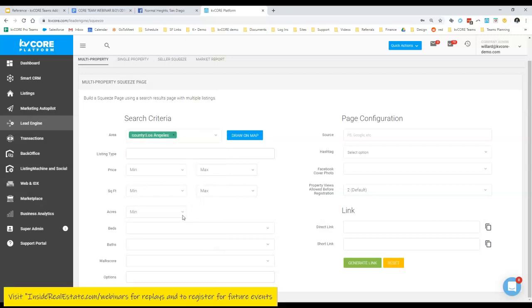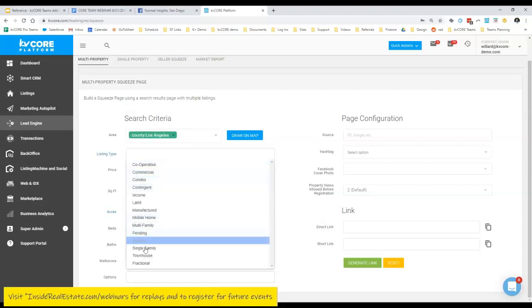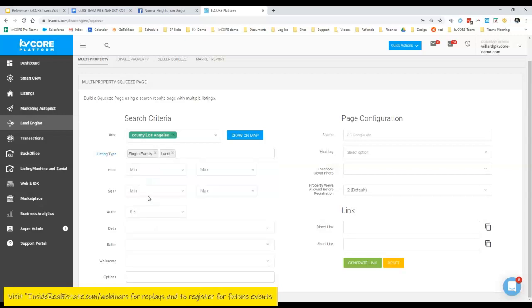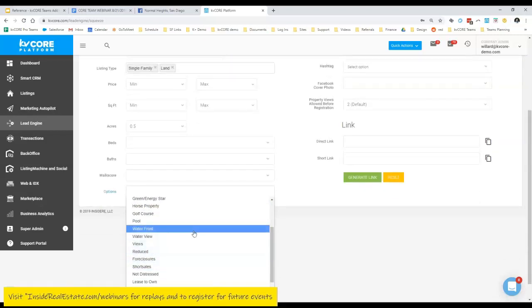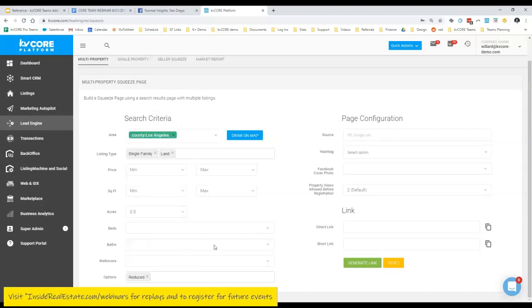Now, they probably want acreage, right? So let's say properties that are half an acre or bigger, that are single family, and even maybe pieces of land. Then we'll look at the options and see if any are relevant, maybe reduced.